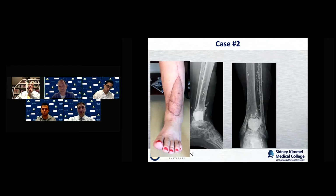All right. So what I did was I lifted up the flap and I put in an antibiotic spacer. So now what are your options? Joe. Well, there is literature to support leaving that spacer in, but I don't recommend that in a police officer. I would follow her clinically and serologically. My endpoint would be to do a cage on her and a retrograde tibial-talocalcaneal arthrodesis, now likely.